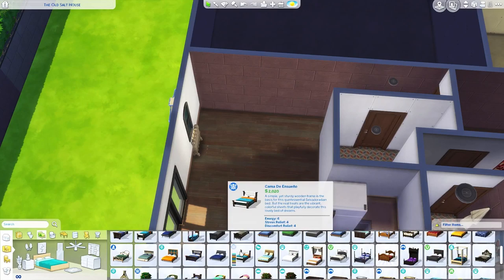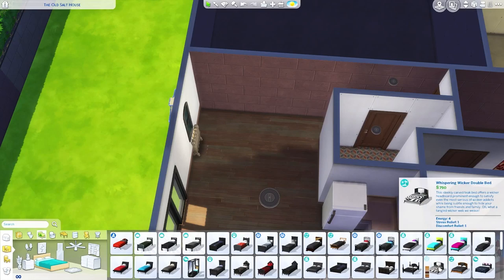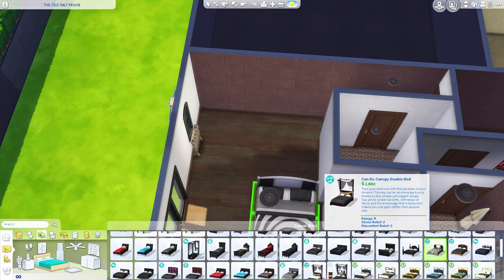So let's actually sort the beds by black, because I'm thinking a black bed would look good in here. So we'll do that and then see what we end up with. So once again, I think I'm going to use a double bed, even though I know that's not the best idea for space, but you know, people want to have a double bed.